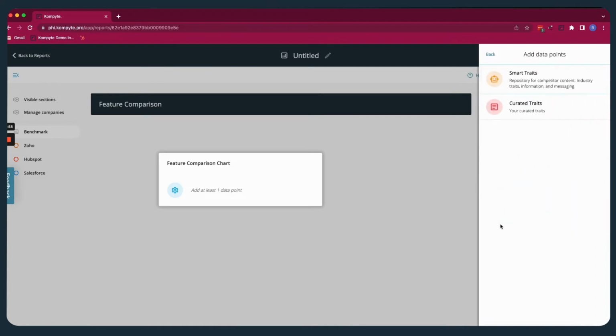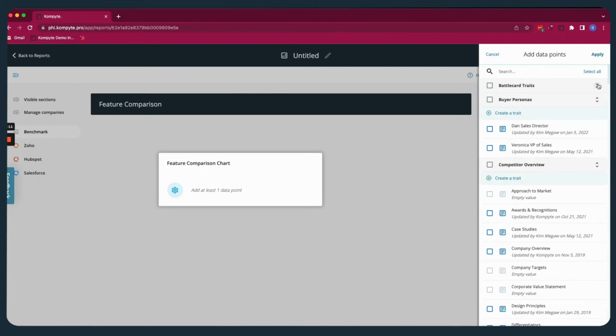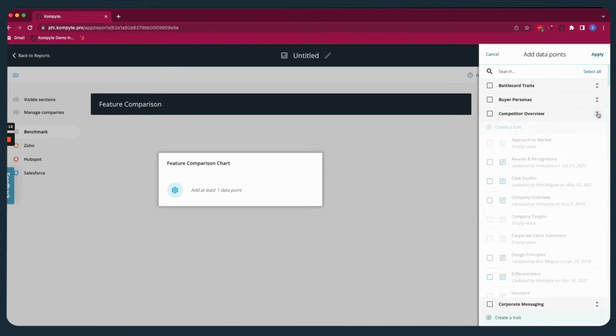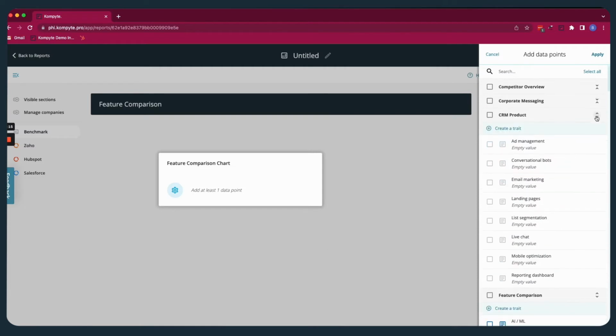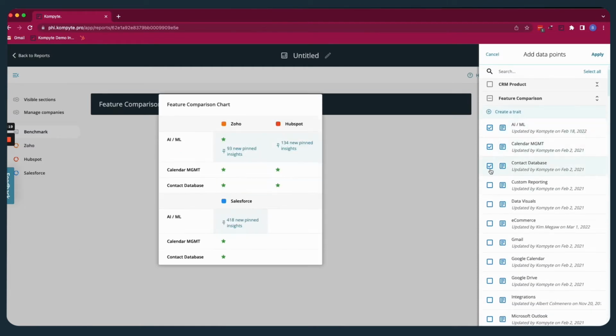We're going to collect some data points. And this goes back to the traits that we created earlier in that board settings section. So we're going to look through here, and we're going to collapse all these to find our feature comparison ones, and we're just going to select them all.